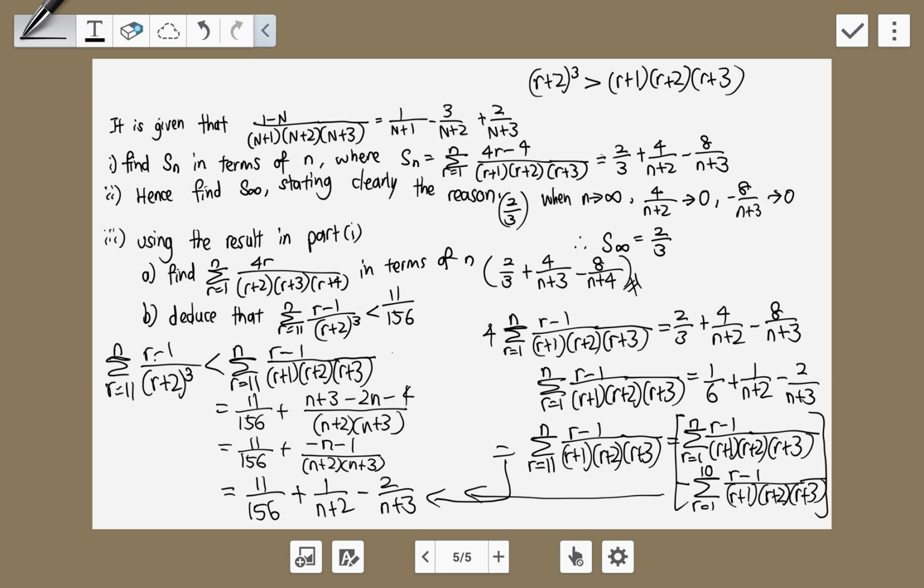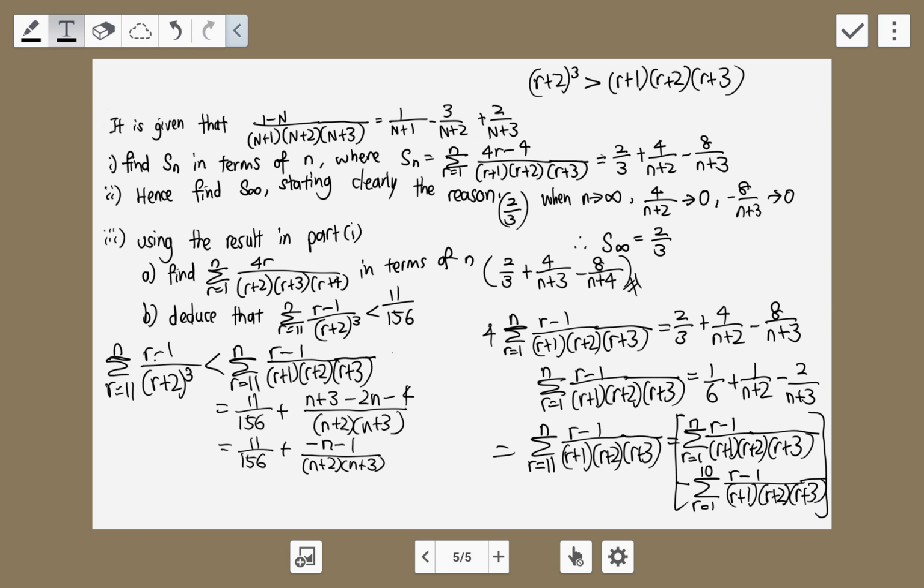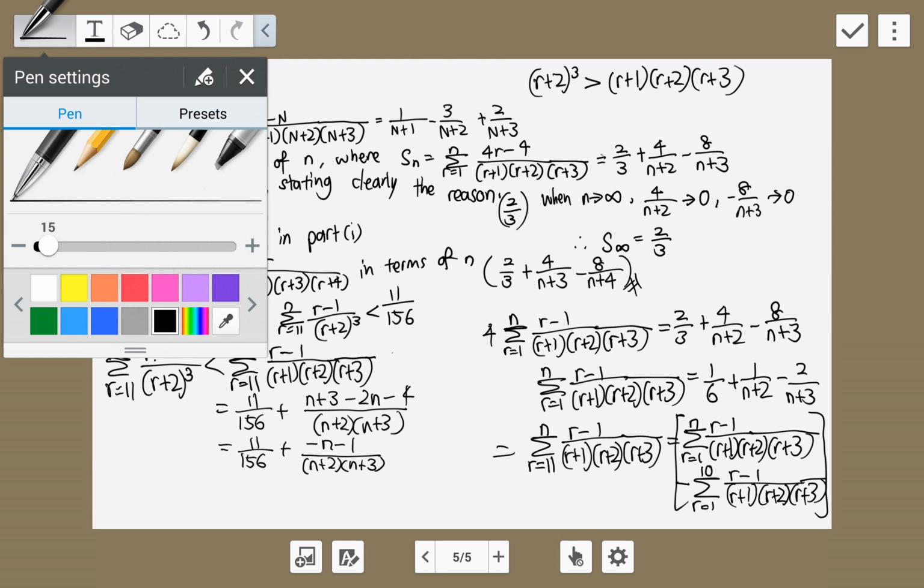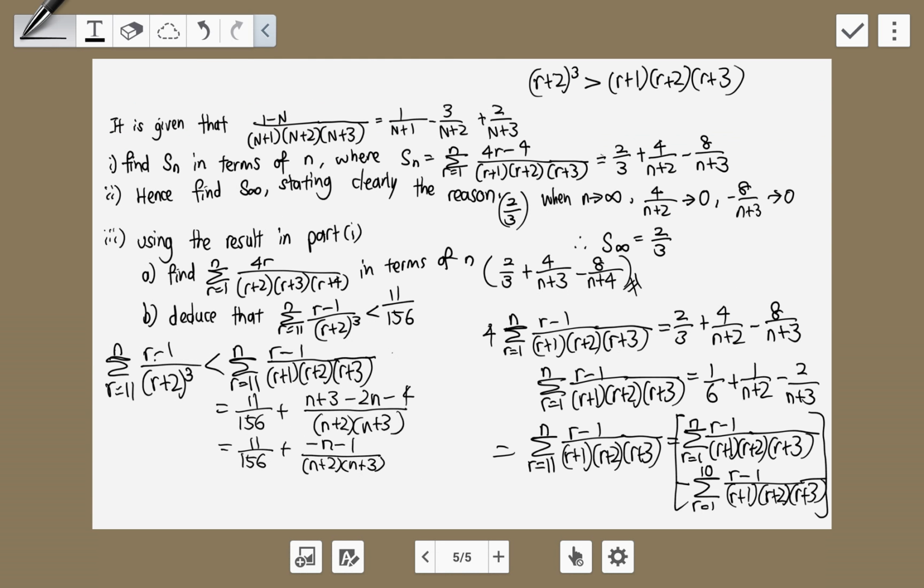Okay, so what I know is, since now I can erase this because I have already used the results. So now we can see that this term is a negative term because my n is a number that is greater than or equal to 1. I know that this is greater than or equal to 1 because 1 is the bottom. So since n is greater than or equal to 1, this must be a negative number. Similarly, this bottom must be a positive number. So overall, this entire thing must be a negative number.